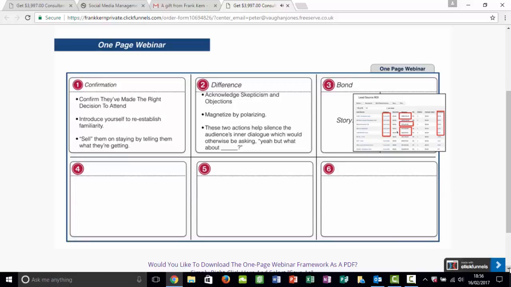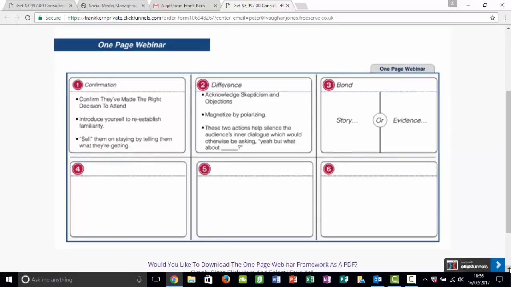Does that make sense? So you don't have to use both. You can use either or. And this entire section right here doesn't really need to be more than a few minutes, maybe 10 minutes at the most, because the webinar is not about you. The webinar ultimately hinges here in section number 4. And section number 4 is the most critical part of the entire webinar. It's called the payoff.